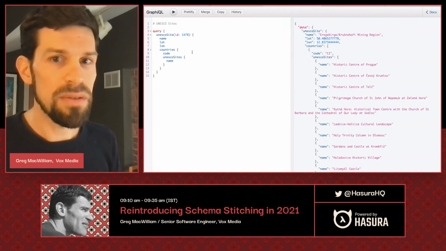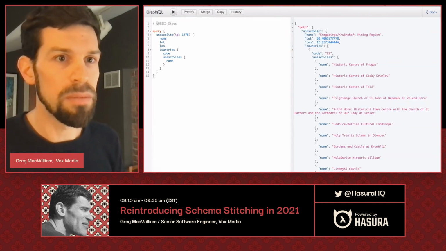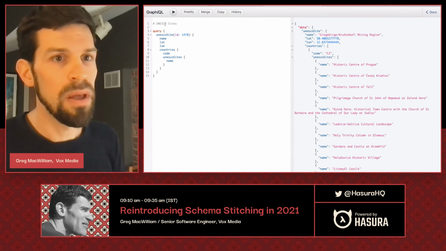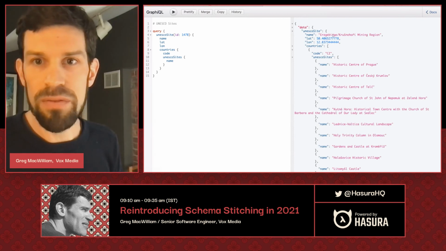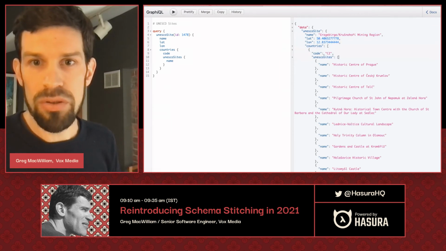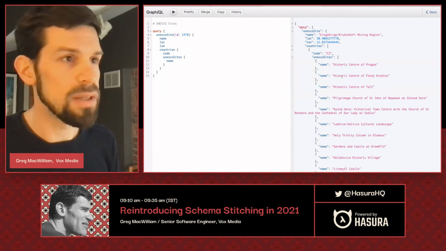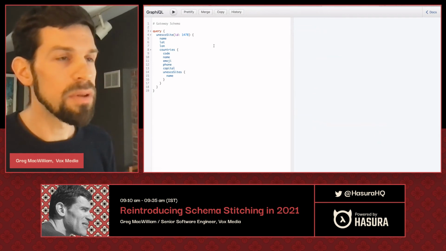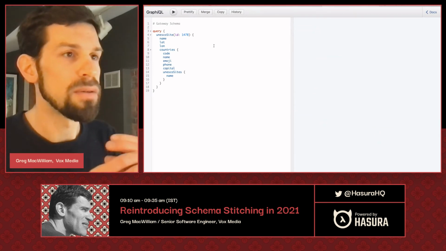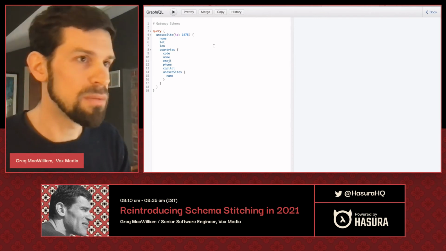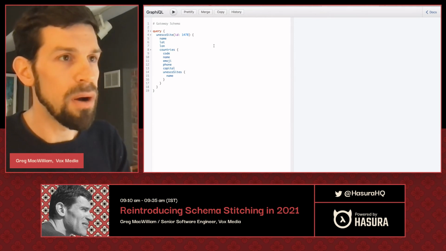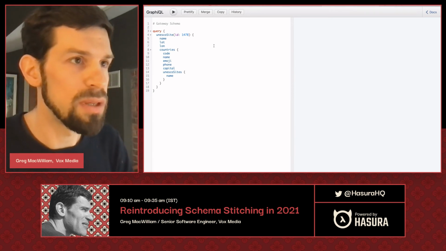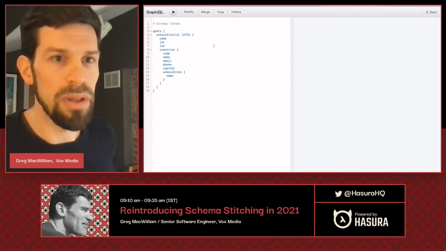So if we were to run this, this is hitting my local service directly, my subservice. And we can see I've got some information about a UNESCO site, lat long. I've got some countries. A country has this code, and then UNESCO site data. So then if we go over to the stitched gateway, this is where we actually put all these together. So I'm taking a service I don't own, a service that I do own, and using all of the queries that are just available between these two services, no special protocols, no nothing.